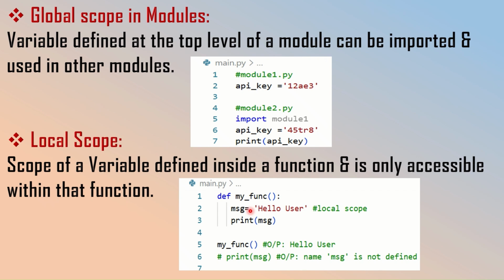In our library, we have so many kinds of books, right? So suppose you want to give access to a particular kind of books to a particular kind of people, then we can declare the list of those books inside a particular function. So like this, we can restrict some of the values within those functions with the help of the local scope concept.